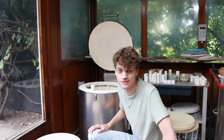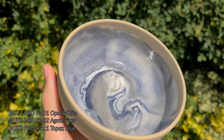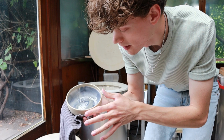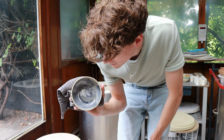This is my favorite from the shelf at the top. As you can see, this is the one I think with the Botz glazes. And the thing that I like most about it is the bottom, where you see the different colors next to each other quite well. At the sides, the glaze melted a bit more and ran down to the bottom. Because of that, you don't really see the lines, but the transitions in color are quite nice. So I'm quite happy with this one. And yes, it's quite cool.